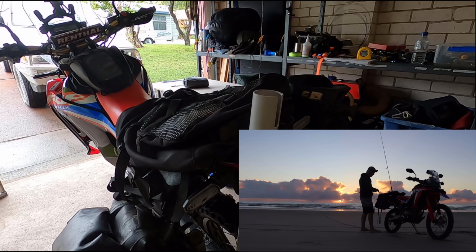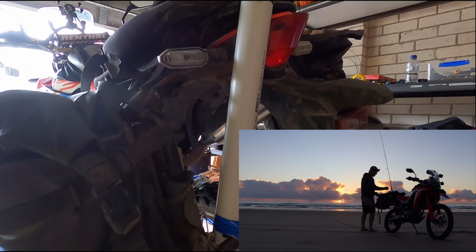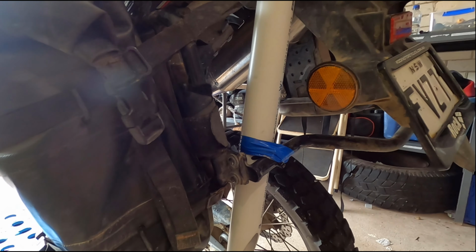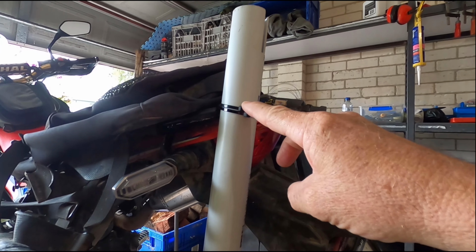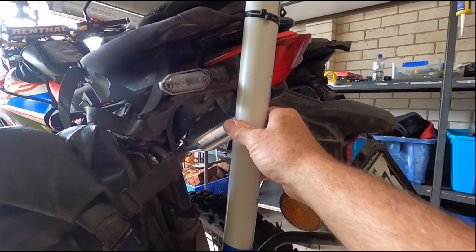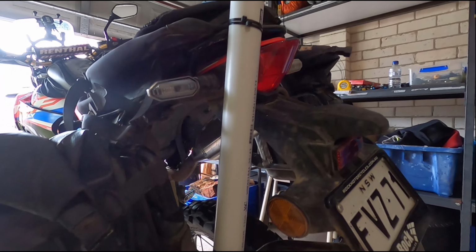Some of you would have seen the other day, if you watched the old Smoky Cape Beach run, I took the fishing rod. So I ended up putting the rod tube on the bike. It's only temporary. Zip ties here, zip ties up here around the rack, but mate, it's rock solid. You've got to snap the cable ties to get it off. And it held the rod well, so I'll probably do a bit more of that.